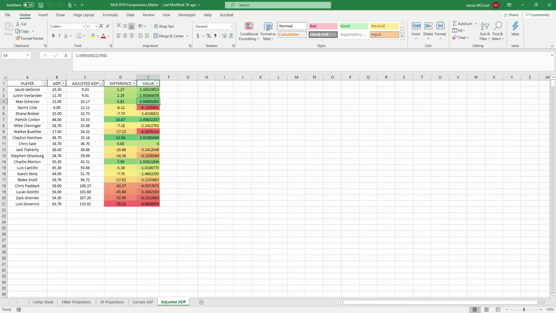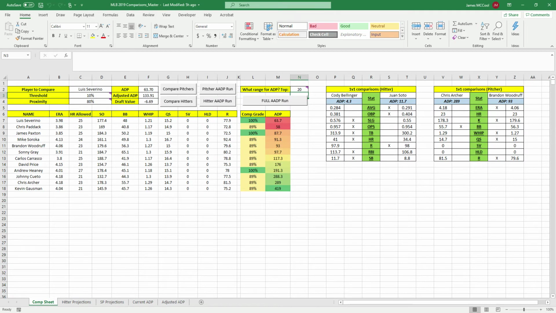Max Scherzer, good value. He's going 5 spots too late. He should be right there with DeGrom and Verlander. There's really no question between these three. They're basically within 1 spot. They're all really, really good picks together. Garrett Cole should be going a little bit later. According to Steamer, we should be expecting some regression for Garrett Cole, and there's going to be some reason not to take him at number 6 overall. You should probably take DeGrom, Verlander, and Scherzer before him. Walker Buehler looks like a really bad value too. So that's how you do hitters and pitchers in this.